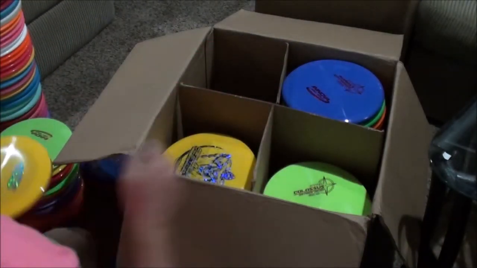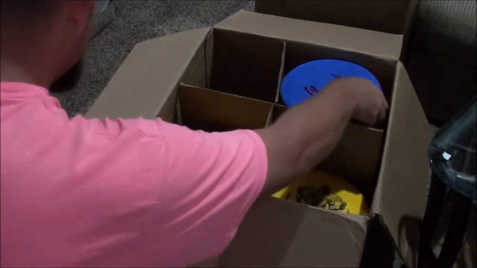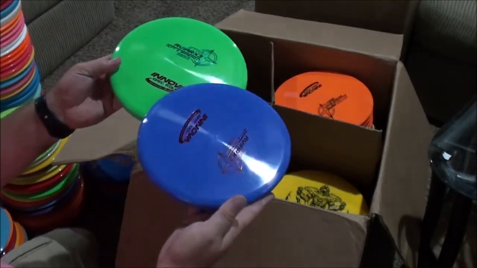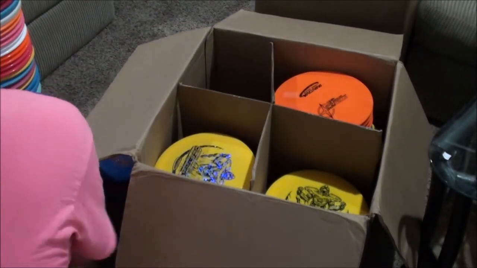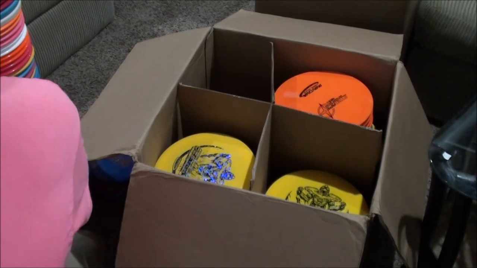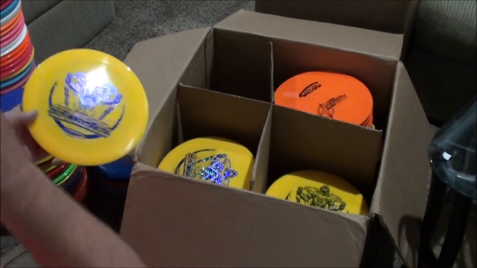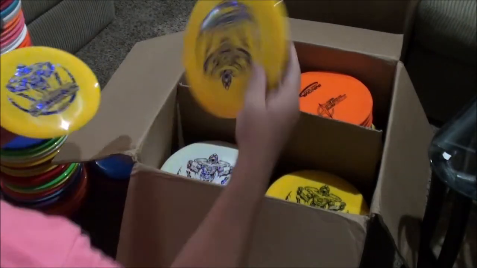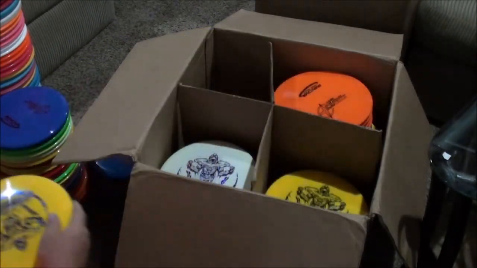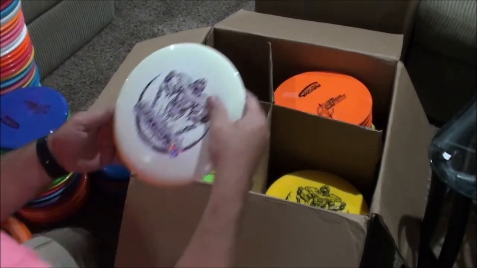Star Colossus. Colossus. Aviar X3. Alright. There we go. Now we've got destroyers. Sakibot's the only stamp I got. That's the only thing that was in stock at the time. So I got a ton of them. Probably have their own stack.